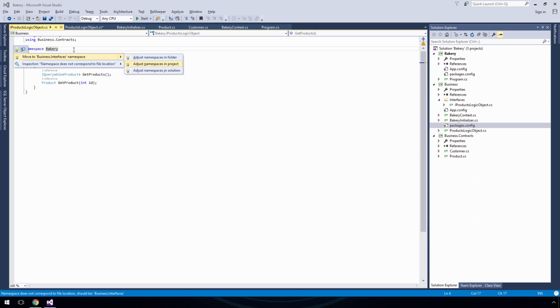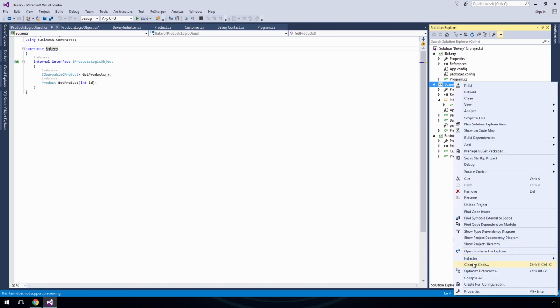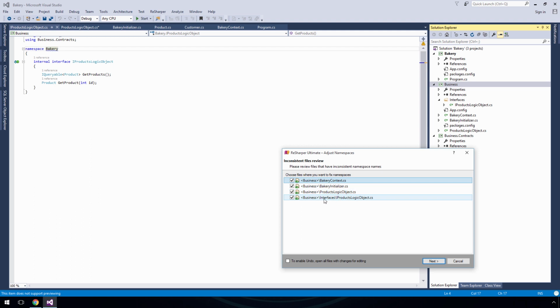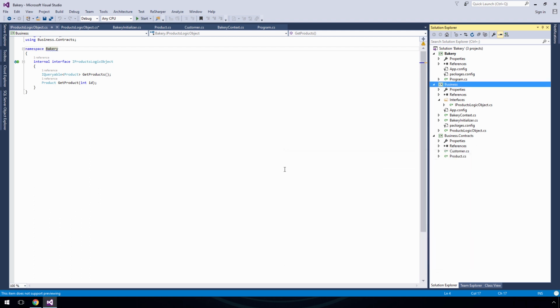do this in this folder, in this project, or I want to do it in the whole solution. And if I do it in the whole solution, it's the same functionality I would get here from adjust namespaces, and then you can see that, okay, I have something in a different folder. So before I had 3, now I have 4. It's the same functionality in both cases. I want to just choose this, and it's all fixed across the entire solution.